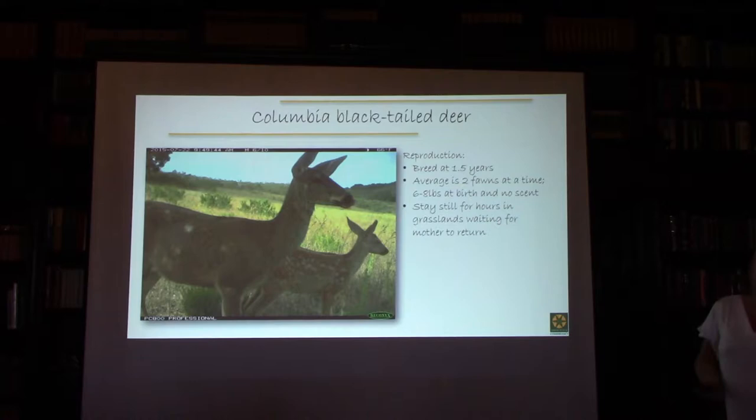The challenge, of course, is when humans get involved, and every fall the SPCA and the like put out advisories that say, if you come across a deer in the grass, please don't bring it in. It's supposed to be there. Mom's coming back, but we don't understand. This is crazy. This tiny little furball, just hanging out by itself. Where are the parents, you know? So, note to self, if you ever come across one, take some pictures, because it's a pretty unique experience to run across one. And let her be.